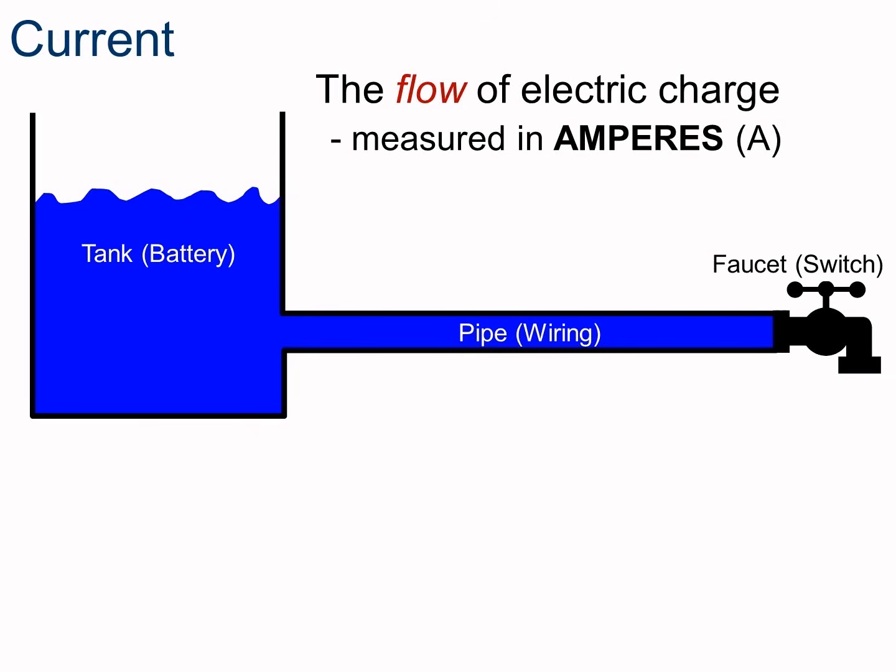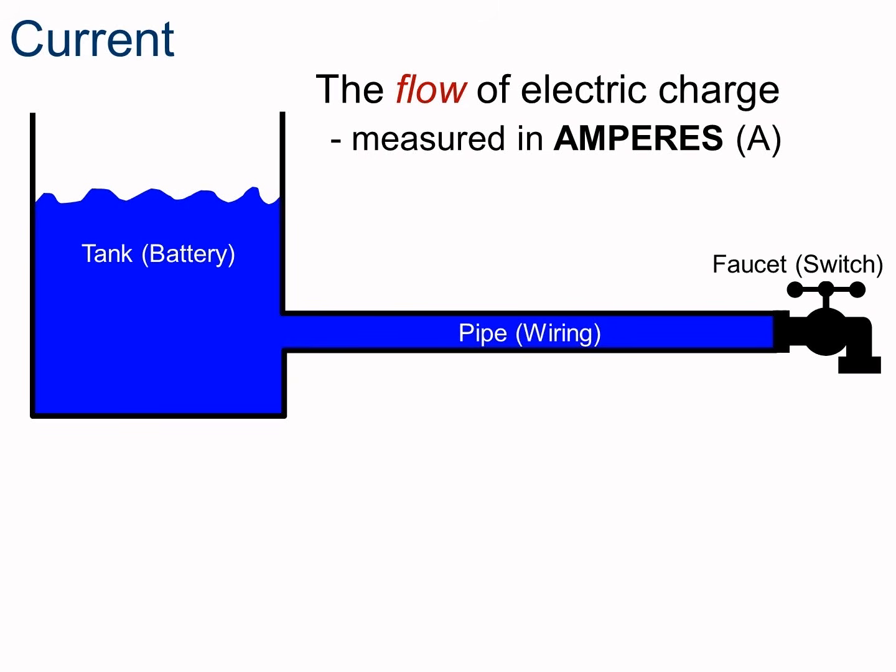So a good analogy for an electrical circuit is a big, huge tank of water with a pipe and a spigot. So that big tank of water, that's like our battery. That's our reserve, right? We're going to pile up a bunch of water in there. We could make it deep, we could make it shallow, but that's our reserve. The pipe is like our wiring. The pipe is what our water is going to flow through, correct? Just like the current needs to flow, right? Our charges need to flow to create current.